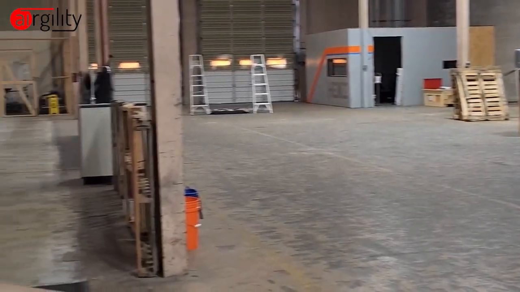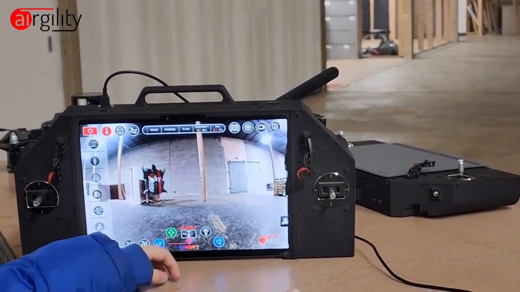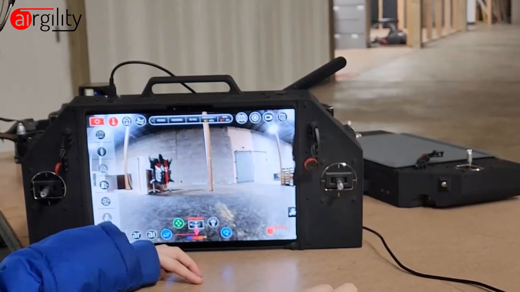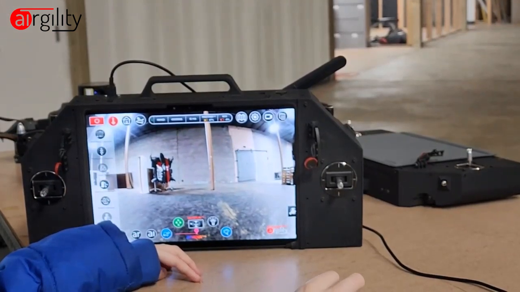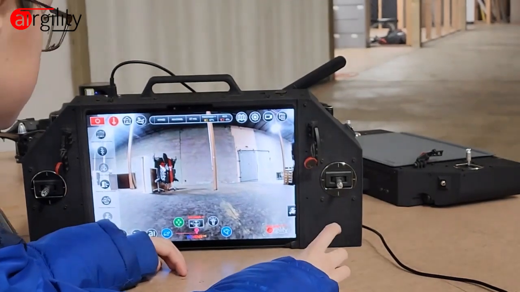So for automated flying and data collection of flat surfaces, looking for cracks on the wall or caulk seams, that's it right there. Or tank inspection. That's what you want, and you can hit it every time.